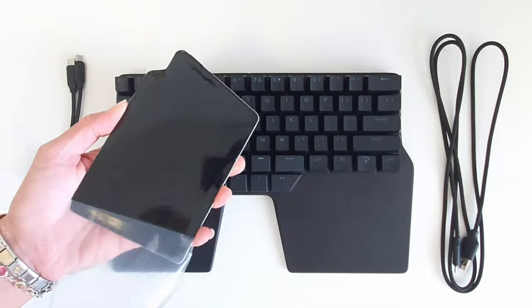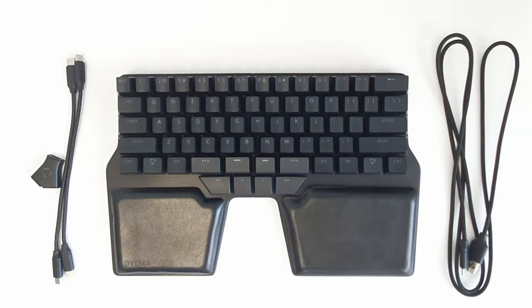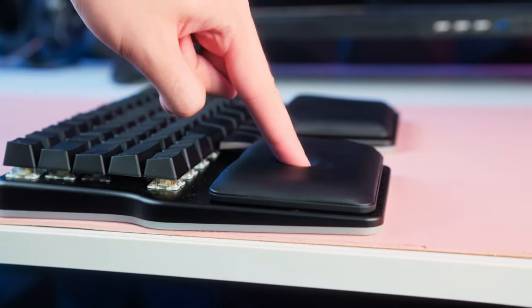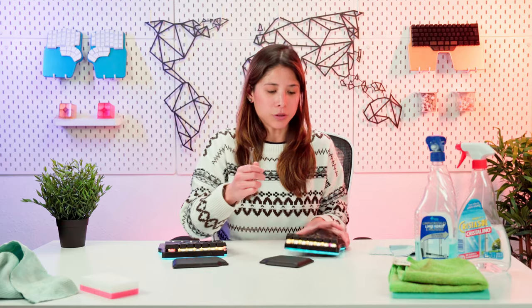We've ditched the sticky palm pads of the original DYGMA RAISE and made the RAISE 2's palm pads fully magnetic, as well as added improved softness for typing comfort, making those weekly wipe downs a breeze. For those deeper cleans, all keycaps can be removed very easily by using the included keycap puller. I should turn this off though.